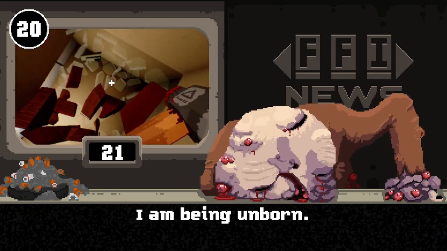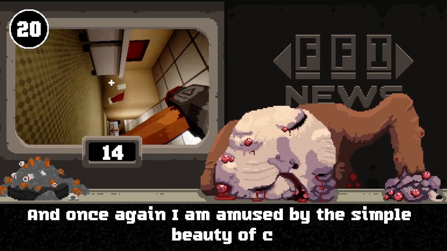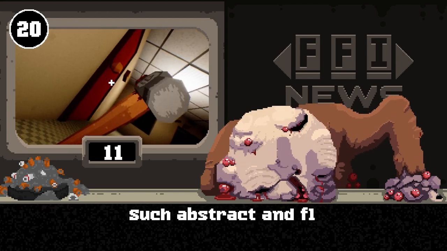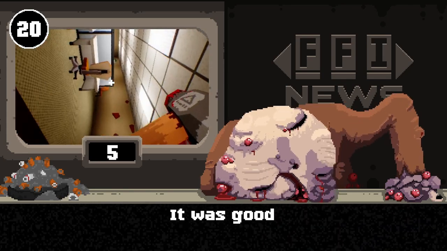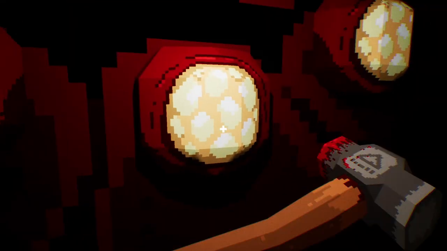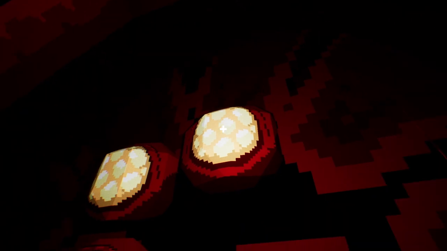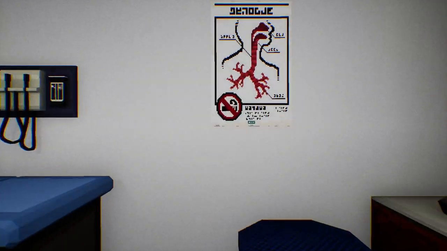Oh shoot, I'm about to die. I need to get out of here. Like now. And once again, I am amused by the simple. Oh, I needed to get over there, I think. No. I will unknown them. What is he saying? What is he saying? Oh no. If only I had more time. What is happening? Oh shoot, get him, get him, get him. Is he behind me? Oh my gosh, he's behind me, isn't he? I don't know. I don't even want to know. I don't even want to look. Just smash the rings. Smash them. Run!